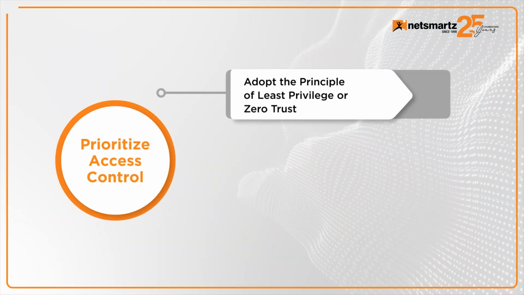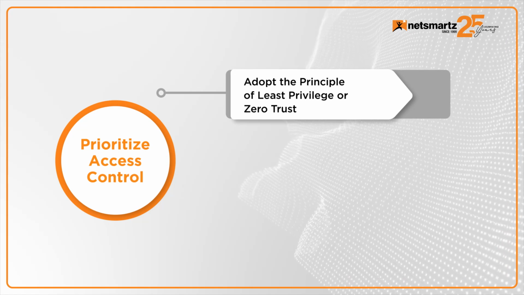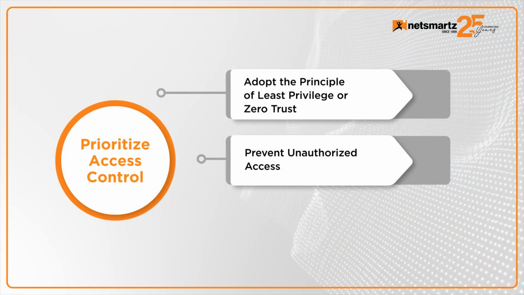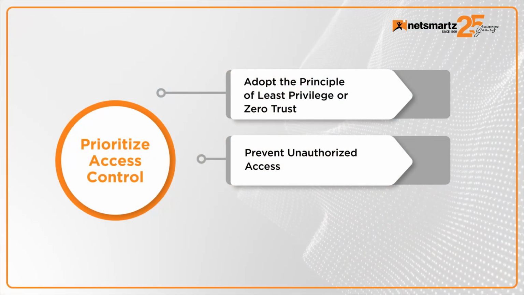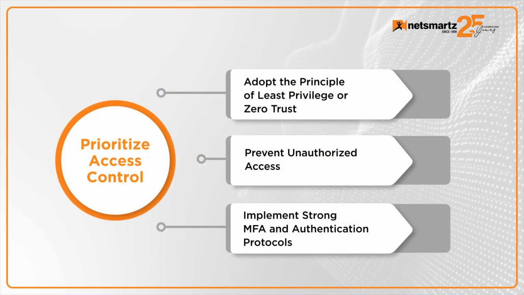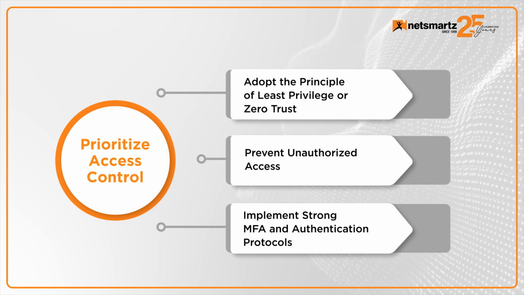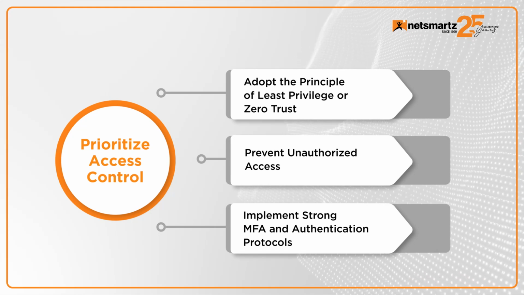Another point we should take care of is access control. We should always work on the principle of least privilege, or zero trust. We have to ensure that only the people, systems or controls that need access to that data have access, and at the minimum privilege. No other person or unauthorized person should have access to your system. So make sure you have proper MFAs and proper authentication mechanisms in place so that your data is secure from the data security point of view.